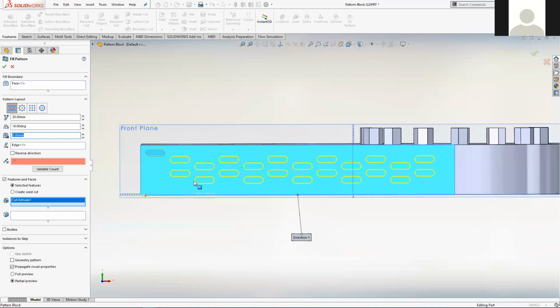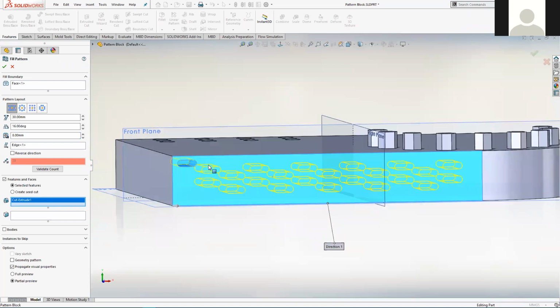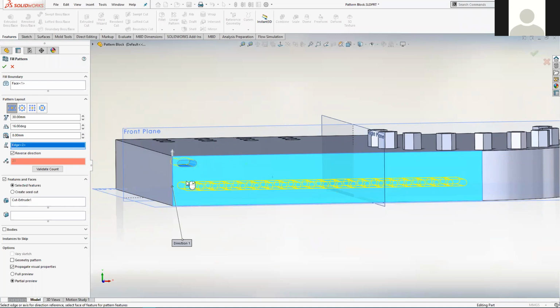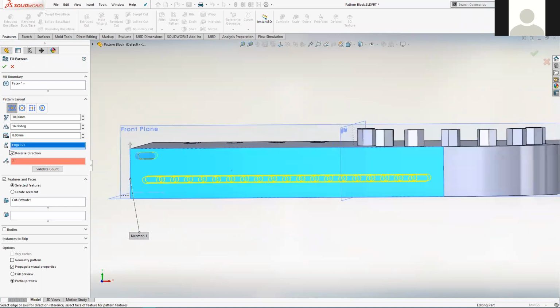And then you can give it a direction reference. So currently, it's kind of copying in what I would consider a horizontal, and then it's taking its angle reference relative to that. But what we can do is click here, pattern direction. Currently it's picking that long bottom edge. If we switch it to this vertical edge, yeah, we ruin the pattern entirely.